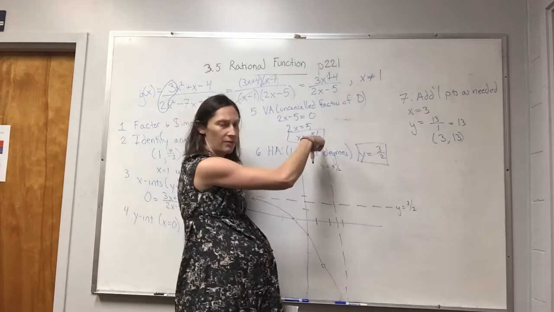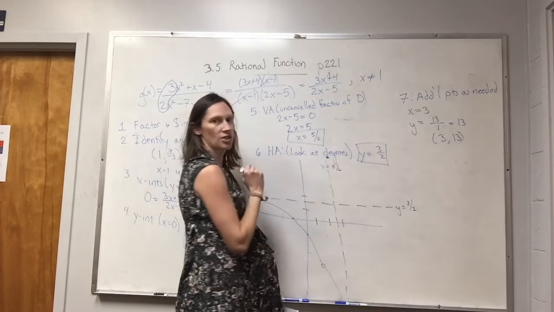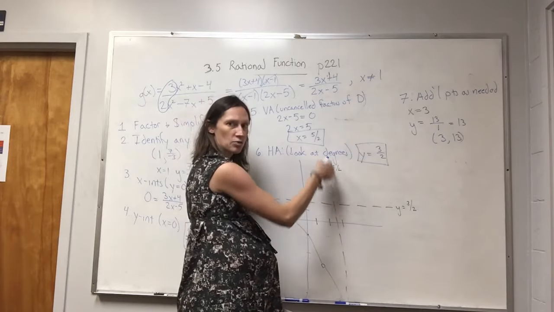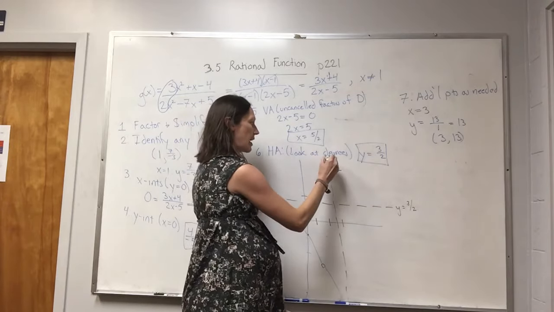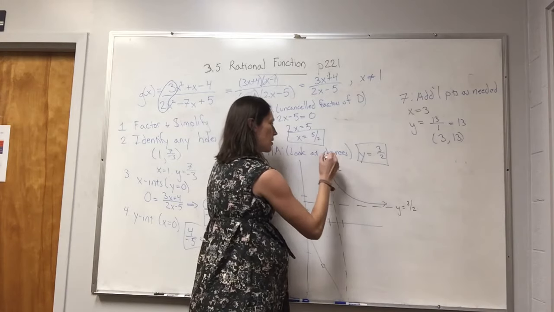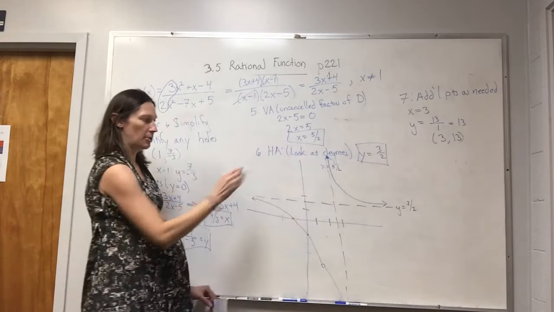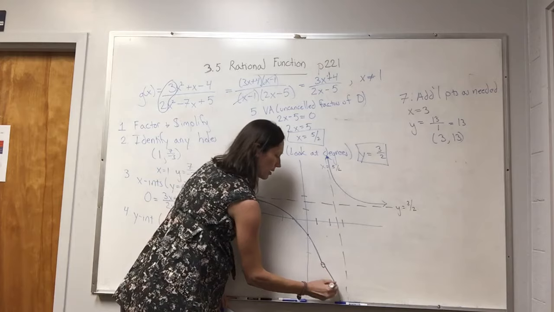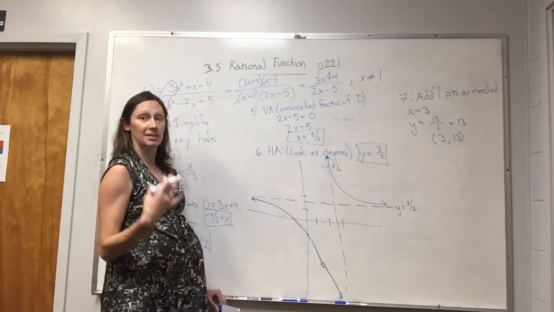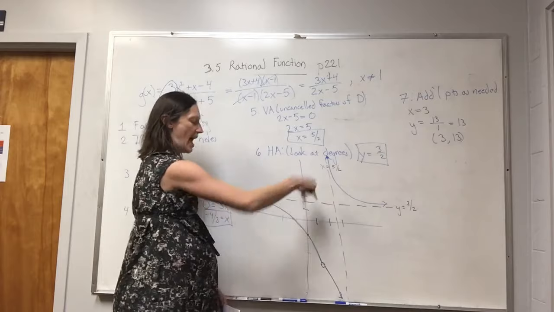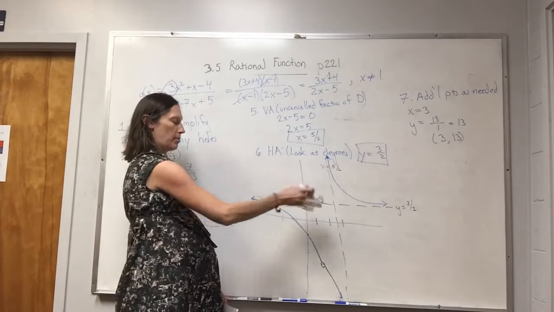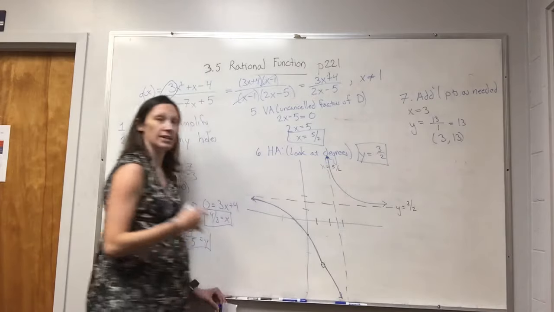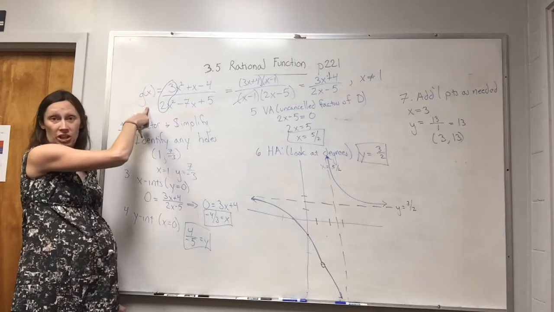So 3 is going to be kind of off the charts here. Let me just pretend that that's 13. But knowing that one dot is enough. Knowing that one dot, because I have these asymptotes, these barriers, these limits, I got to get close to both of these lines. So that is the shape. Oh, I realized I did that one in blue and this one in black. So let me go over one more time and say that the actual graph is in blue. The function is graphed in blue. The asymptotes are just in the black dash. They're forming my barriers. But it is the blue that is the graph of G.